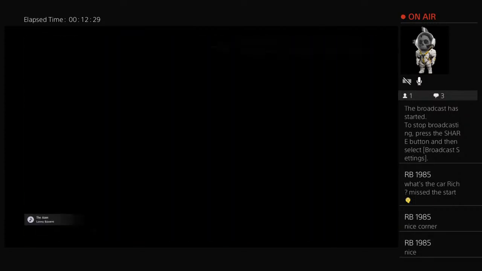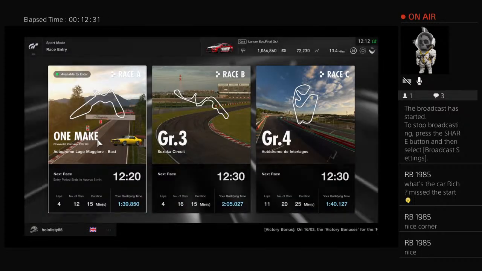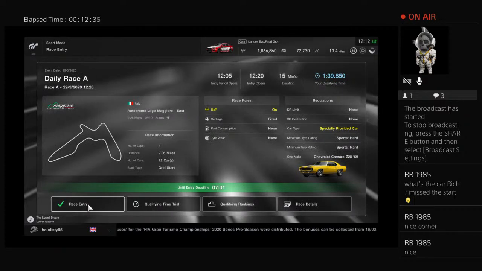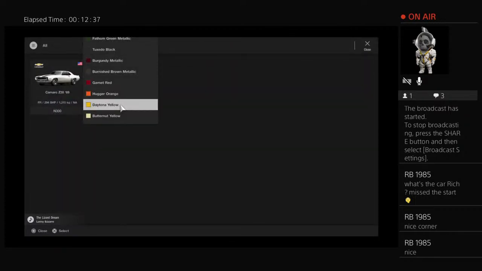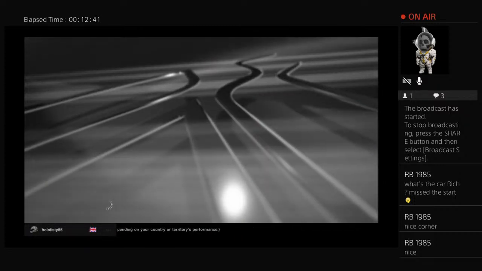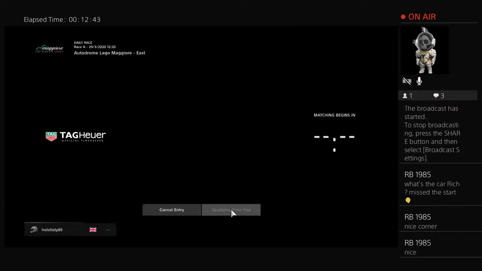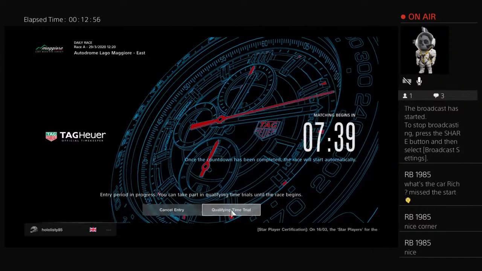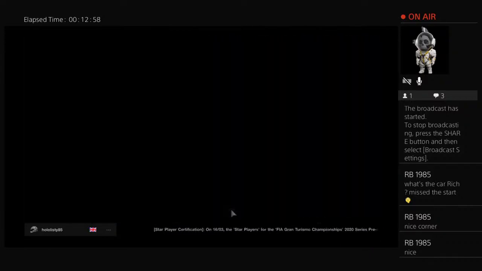But let's jump into a race. Hopefully it's not too long till the race. 12:20. No, we should be able to jump into a race. Burgundy. It will be interesting to see where we are at on the grid on this. We may as well jump into a bit more qualifying while we're waiting.